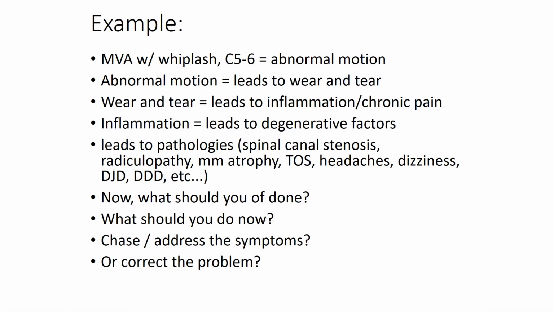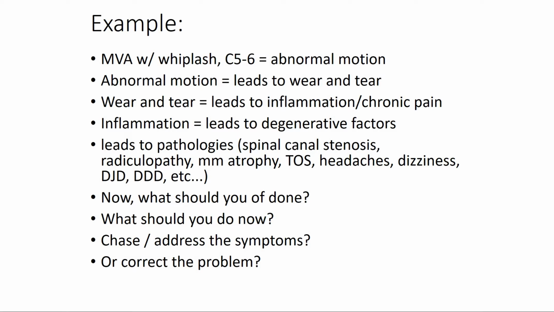Now keep in mind, a lot of people were probably put in a neck brace, which means static, no movement. Joints deteriorate so quickly if they're immobilized. So the abnormal motion leads to wear and tear. The wear and tear leads to inflammation, chronic pain. The inflammation leads to degenerative factors.